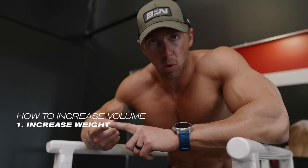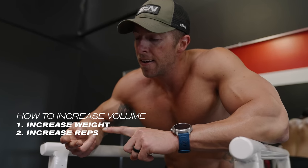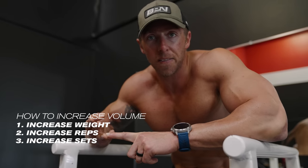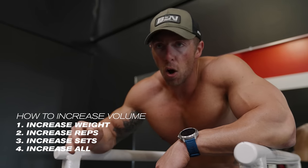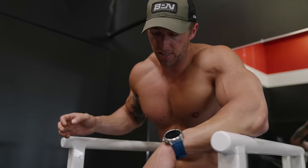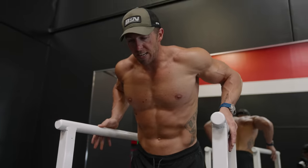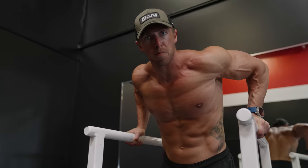How do we increase training volume in terms of strength training? One, we can increase the weight that we're using. Two, we can increase the reps that we're doing. Three, we can increase the sets that we're doing. Four, we can increase all of them. Over time, what we'll see with strength training, with hypertrophy, is that you will get stronger because your body is acclimating and adapting to that stimulus. So we're gonna wrap this up with some dips. You should feel this. If you're not feeling this, move a little bit slower. You might be moving too fast.